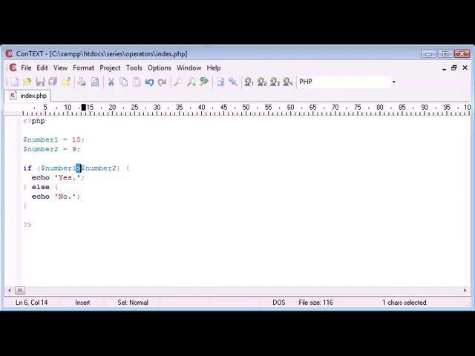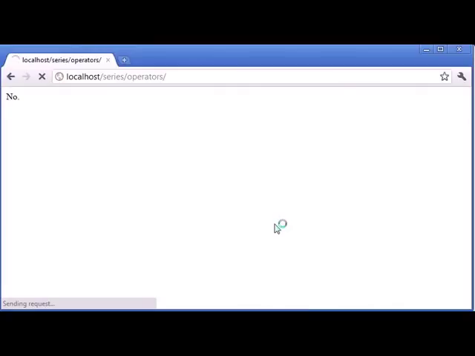Now if we just left this as greater than and we had 10 and 10, 10 isn't greater than 10, it's equal to 10. So this is still going to evaluate as false. So we're reading, is 10 greater than 10? And the answer is, of course, no. It stays as no.